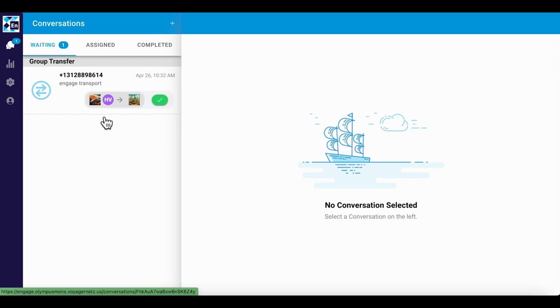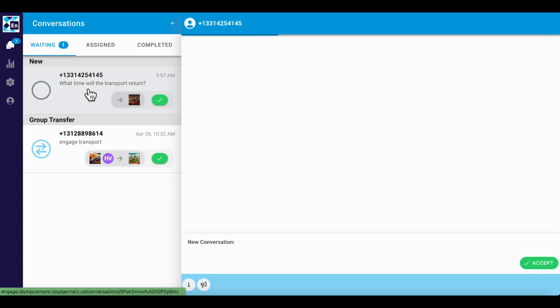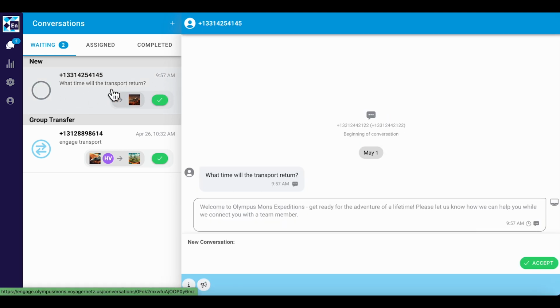First, I'm going to send in a text message so that you will see, if a community member sends something in, what that would look like. So a community member just texts in a question, and you will see that the minute that happens in your waiting, there will be a message that popped up. Now, while it's in waiting, you'll see that it also updated my waiting. I have my transfer from earlier, and then I have the new message from right now. See that it's updated right here, saying that you have two messages that are waiting.